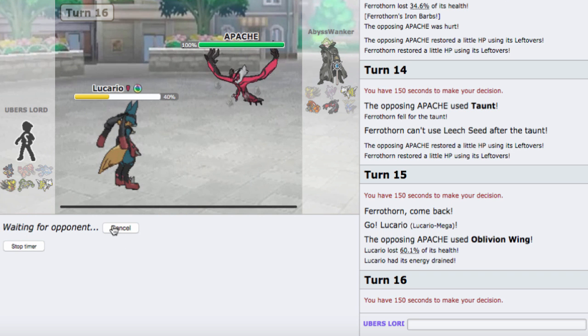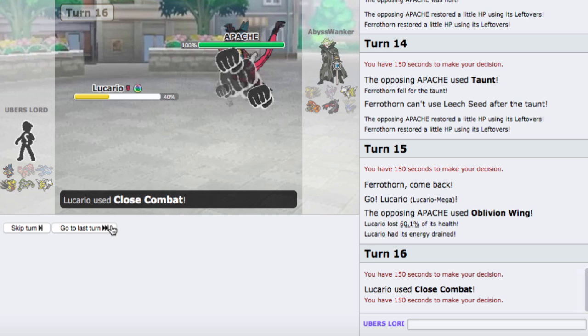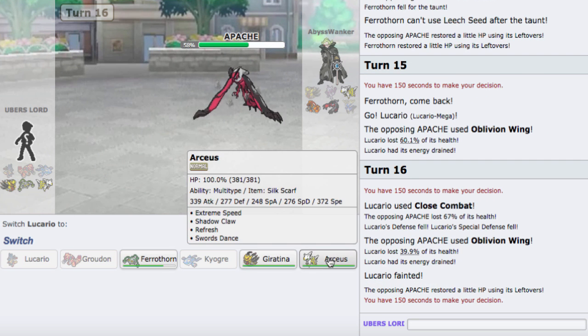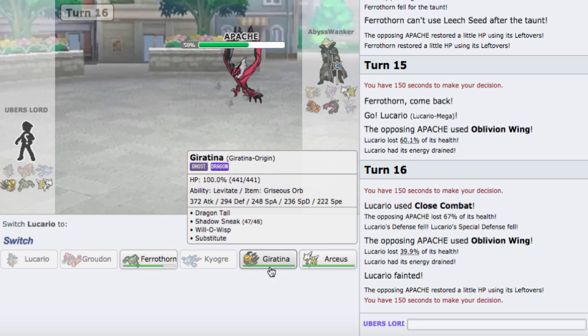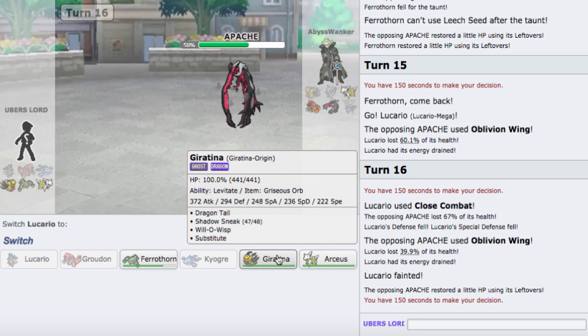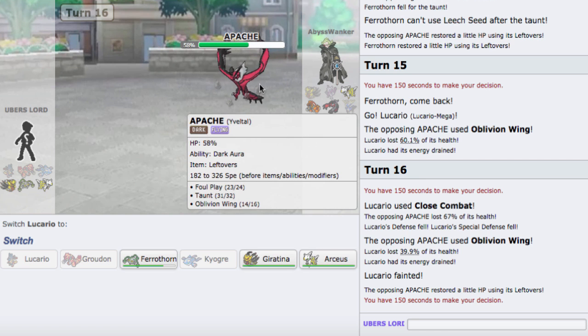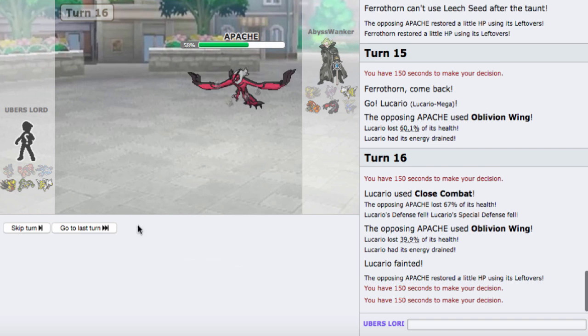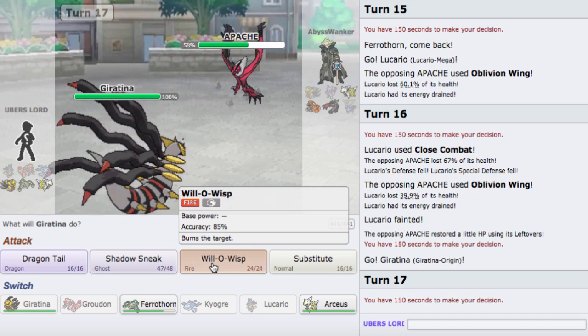Close Combat's my play. Should do a lot. Yeah, that does a great amount of damage. But this thing is a threat, so let's see. Yeah, definitely a threat here. Taunt, Oblivion Wing, Foul Play. What's the last one? He's Leftovers, though. Alright, so we're gonna go into Giratina here.